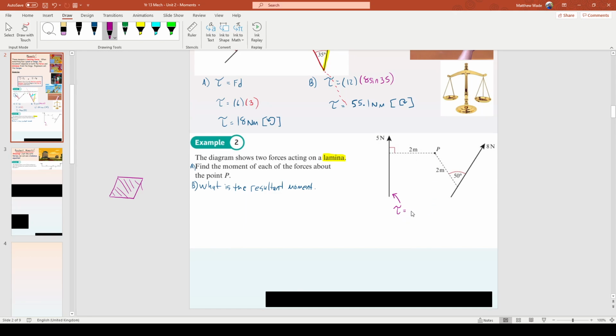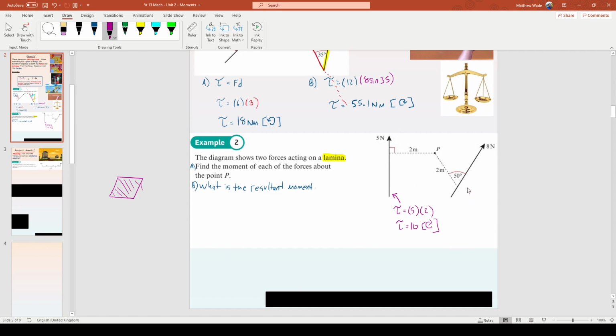It's just going to be the force, which is 5, times the shortest possible distance to the force, which is actually just 2 this time, right? So this moment here is going to be 10, and the direction of it is going to be clockwise, it looks like to me. I think clockwise. If you were to consider your hand holding this, it would pull it around this way like a clock.